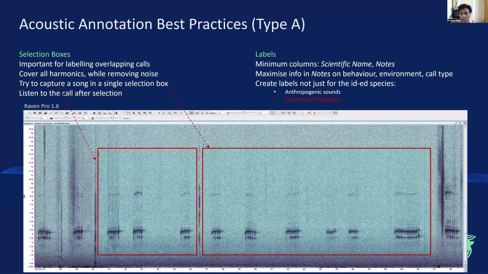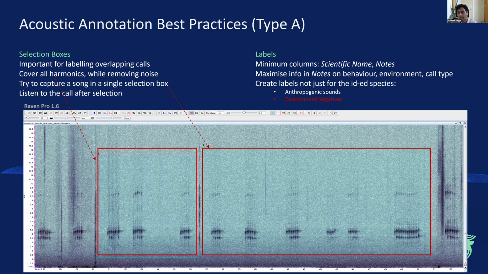Now, I think the question you're asking is, some of the species I know, but most of them I don't, so what do I do? If I leave it alone, then that data goes unannotated, unlabeled. And if I label it, then it may be a wrong labeling. So I would like to bring your attention to the right side of the slide.